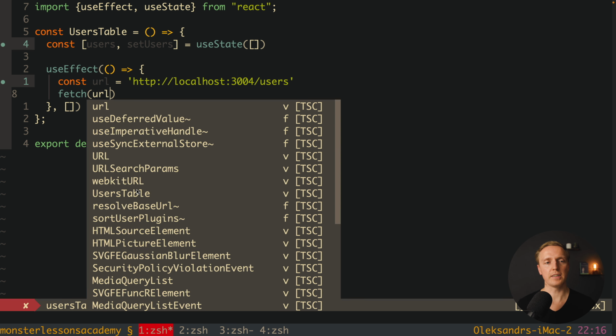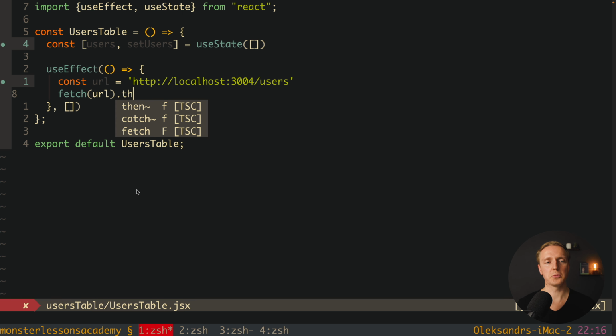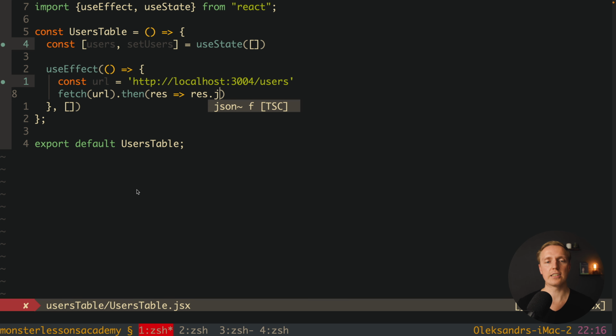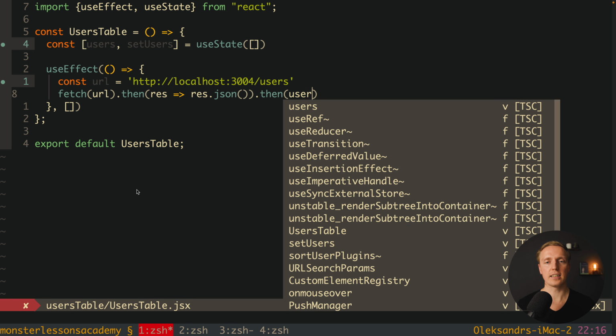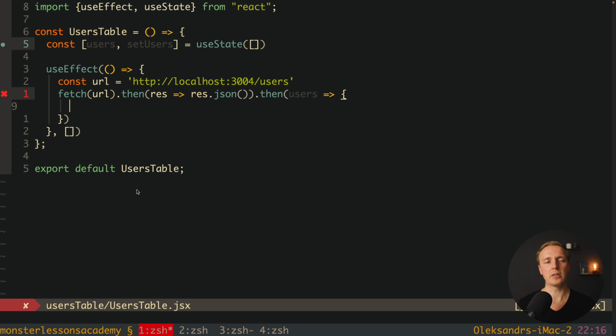So here inside fetch we are providing our URL, and we can write then to get our response, but we want to get it in a JSON format. This is why here we're calling res.json, and then we do then again where we're getting our array of users. And now here we can set our users inside our state. For this we're calling setUsers with our users array.